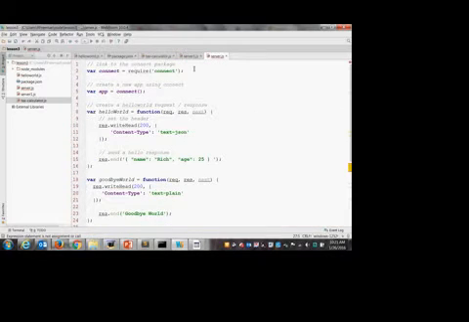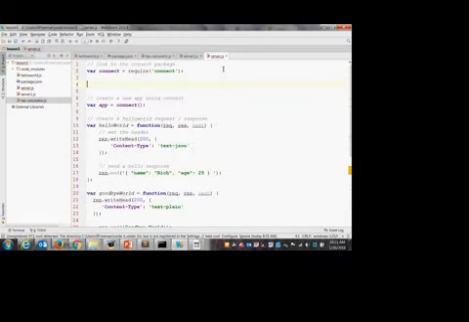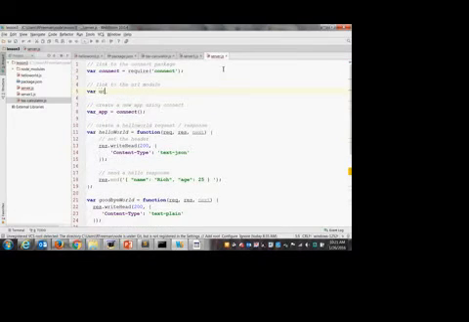To do this, we're going to need to link to one of the other built-in modules. So I'll put in a comment up here, link to the URL module. So we don't have to install this as part of NPM. It comes with Node. As soon as you install Node, just like it installed the HTTP module, it installed the file system object module, it also installs one called URL. So we'll just use the require function.